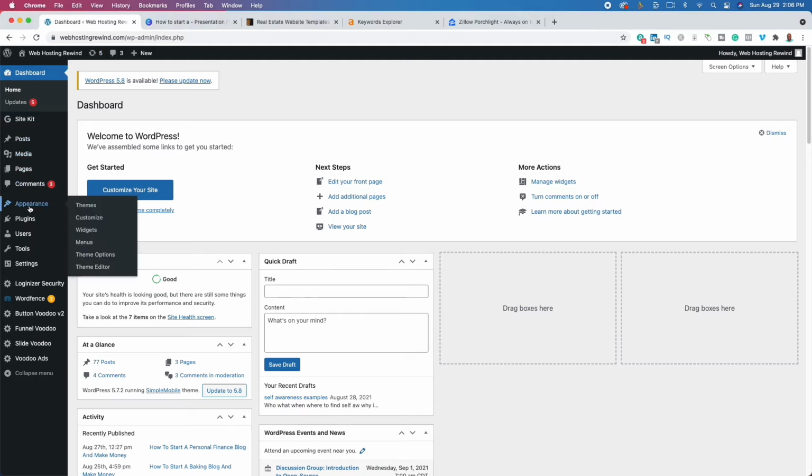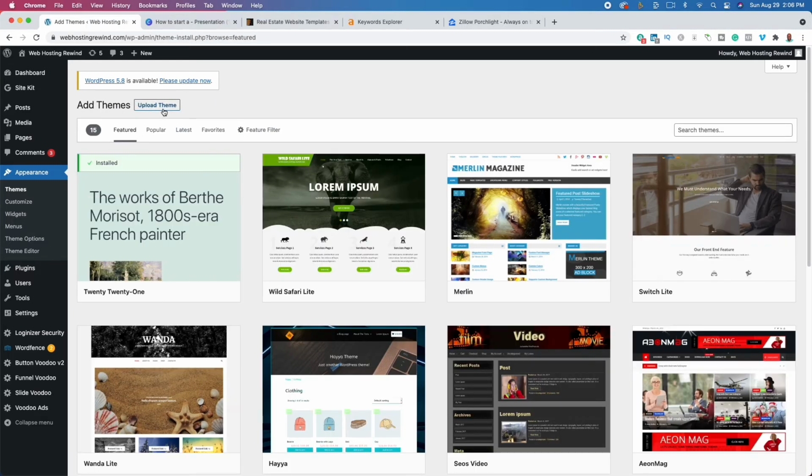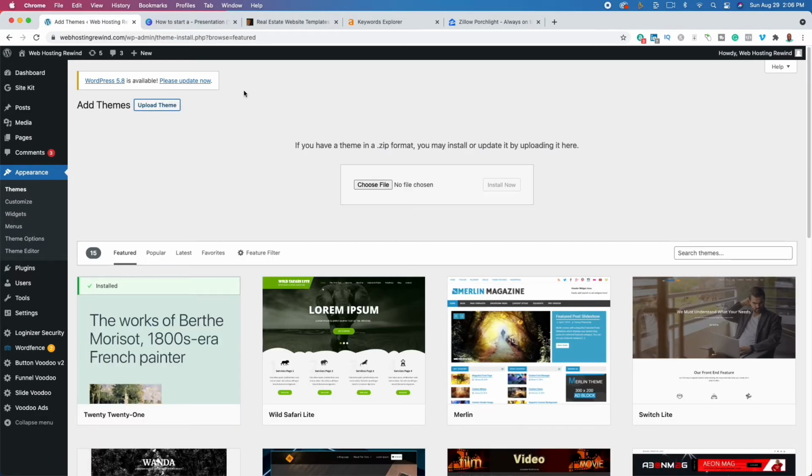So what we're going to do is we're going to go to Appearance. We're going to click on Themes. When you click on Themes, you're going to click on Add New, and then you are going to click on Upload Theme. When you click on Upload Theme, you're going to drag and drop that theme that you just downloaded to your computer, most likely in your Downloads folder. You're going to drag and drop it right here, or you can manually find it by clicking Choose File. Regardless of the method that you choose, you're going to click Install Now and then Activate. Once you click Activate, you are going to have that brand new theme on your computer that you just purchased.